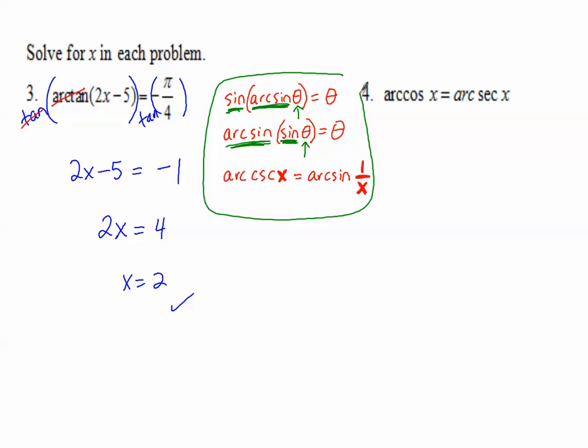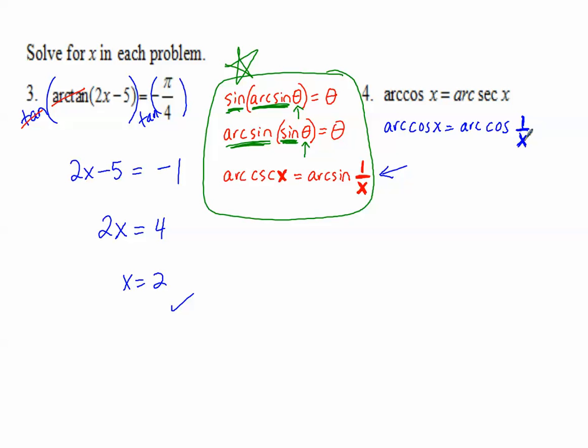So let's think about how we can use it here, because if I take the cosine of the arc cosine, I also have to take the cosine of the arc secant. On the left, it helps us get rid of arc cosine, but on the right, it does not. But this property right here helps us for this problem. Why? Because cosine and secant are reciprocals of each other. So I can keep the left side, arc cosine of x, the same, while the right side becomes arc cosine of 1 over x, because it's the reciprocal ratio, the ratio of the sides, x and 1 over x.